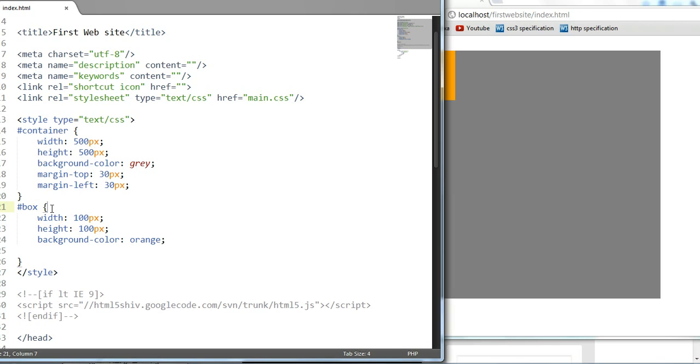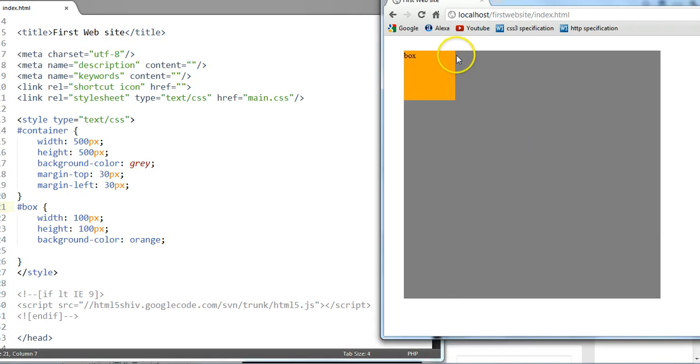Now, absolute positioning is positioning relative to the nearest ancestor or relative to the document itself. So it can either be positioned relative to this nearest ancestor right here, which is the container, or it can be positioned relative to the document right here. Now, for it to be positioned relative to the container, the container must be positioned relative.